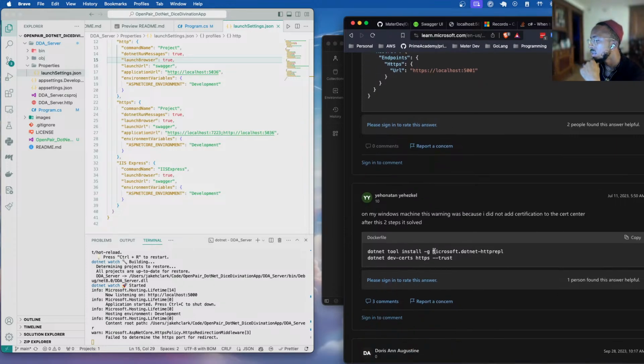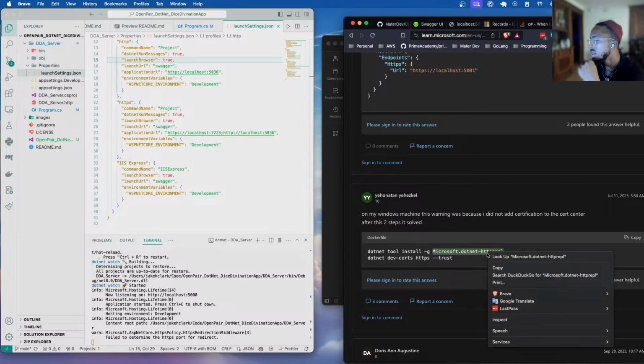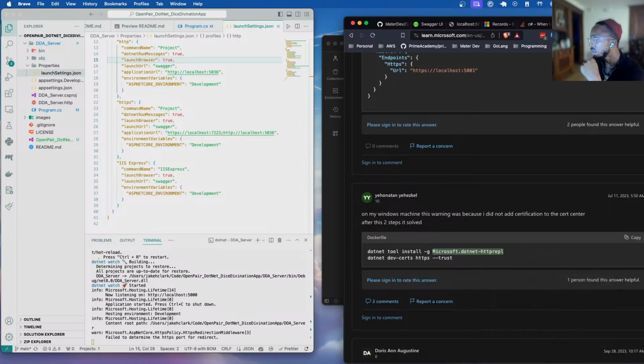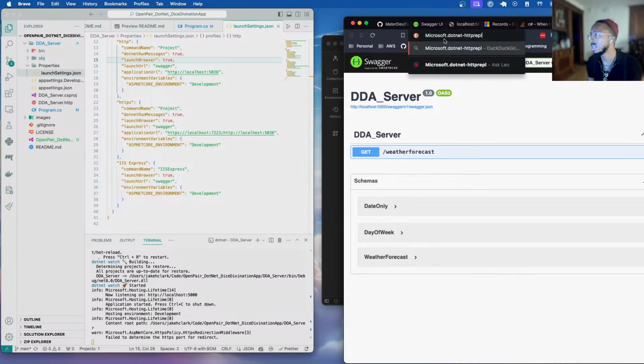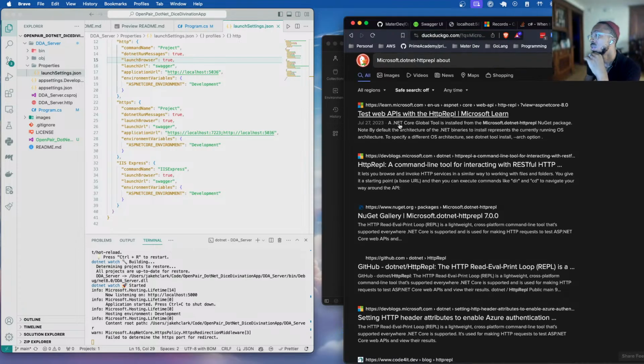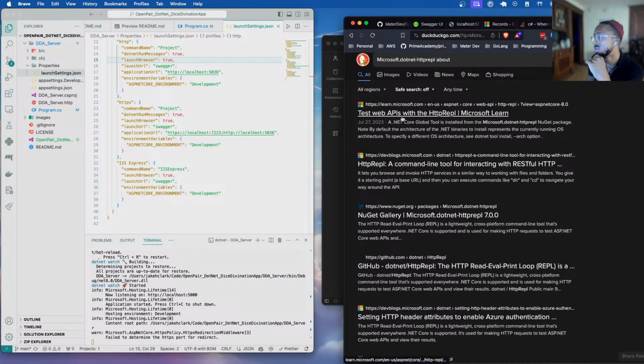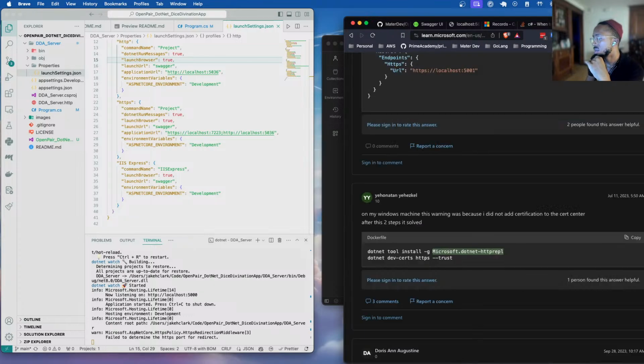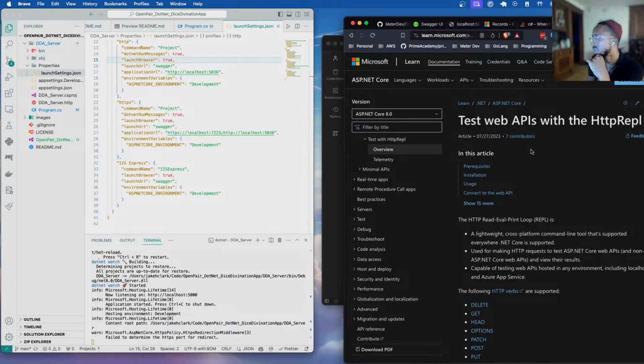.NET tool install. Oh, I don't know what that is. Don't y'all be installing certificates for no reason, unless you know. .NET HTTP REPL. What is that?